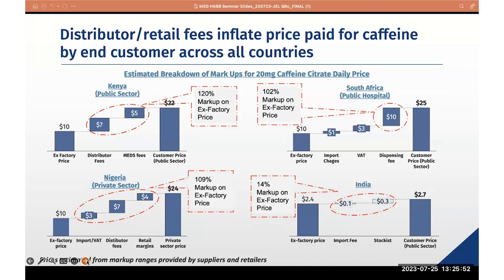We tried to understand what was driving those price points. There are two main things. The first is the ex-factory price — what the price of caffeine citrate is coming out of the factory. At a hypothesized price of $10, this is clearly very high. The other is the distribution cost — the sheer number of markups occurring as the product moves from the factory gate all the way to the end user, the preterm baby. That was doubling, in many cases, the price being paid for caffeine citrate — simply the middleman distributive fees as the product moves from one agency to another down the supply chain.